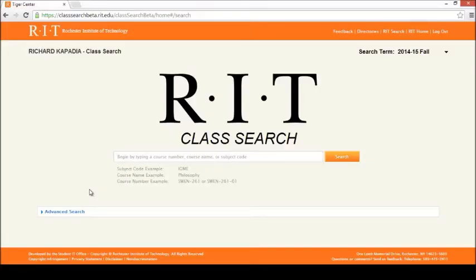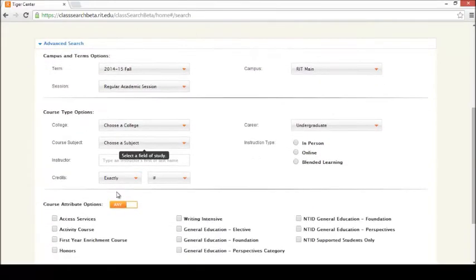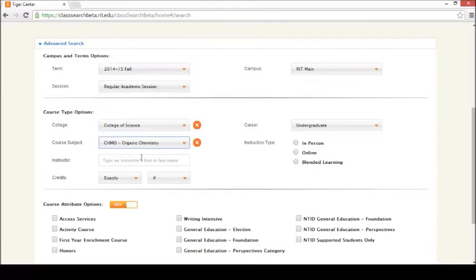Okay, I'm one of the developers for the new student class search that we're working on. And as you can see, the default term gets set up the top right as soon as we log in. So you don't have to worry about SIS making you choose the wrong term when you search for classes anymore. And then if you go into the advanced search section, you can scroll down and you can see what term you're searching in, what session you're searching in, what campus you're on, what college you're in, and then from there it'll display the majors that are within that college.